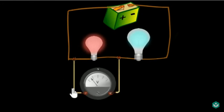But here's a problem with the voltmeter. The moment you attach it across, it's going to start drawing some current. And when you do that, the current in the circuit is going to change. We have disturbed the circuit. And so the voltage has also changed a little bit. And therefore the voltage that you're measuring right now is not exactly the voltage that was there before you attached the voltmeter. And so our reading is not very accurate.